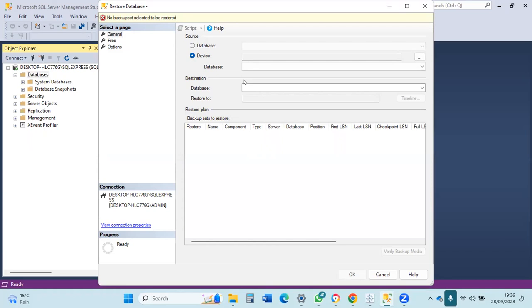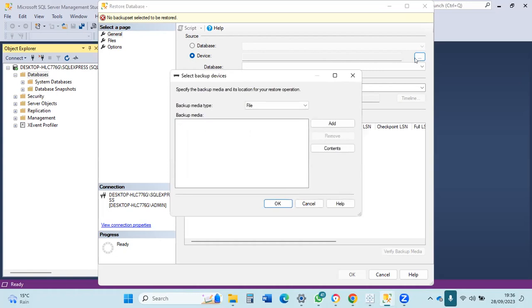There are three ellipses on the right side of the database, next to the device box. Look at the three ellipsis sign. You're almost there. Click on it.